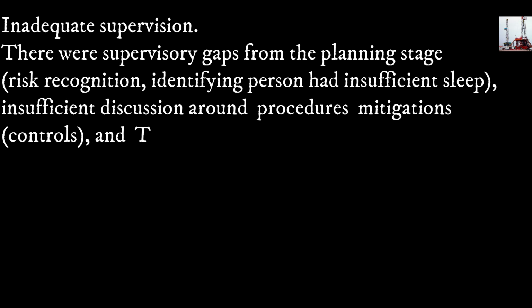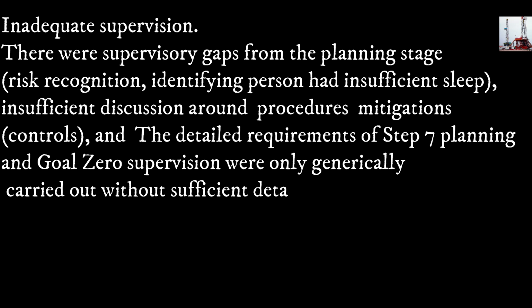Root causes. Inadequate supervision. There were supervisory gaps from the planning stage, risk recognition, and identifying that personnel had insufficient sleep. There were insufficient discussions around procedures, mitigations, which means controls, and the detailed requirements of Step 7 planning. Goal 0 supervision was only generically carried out without sufficient data.